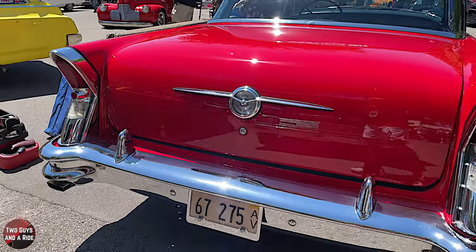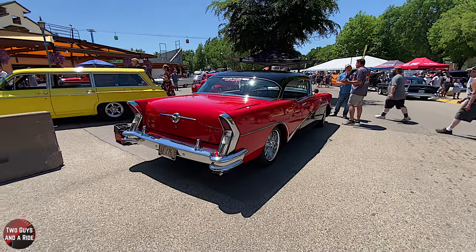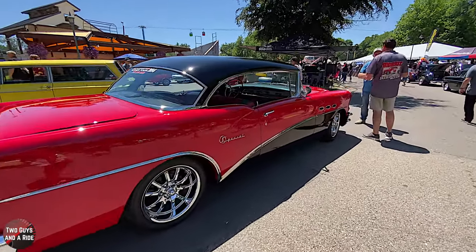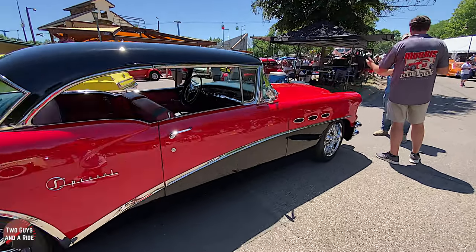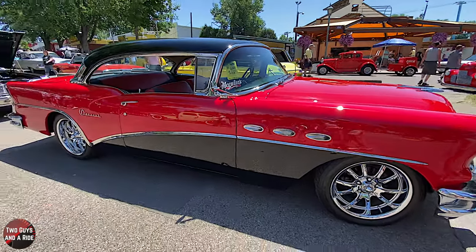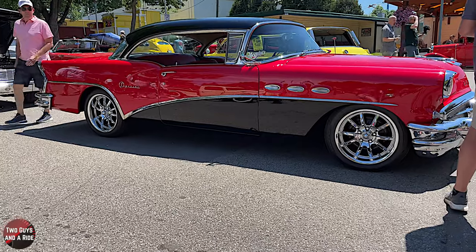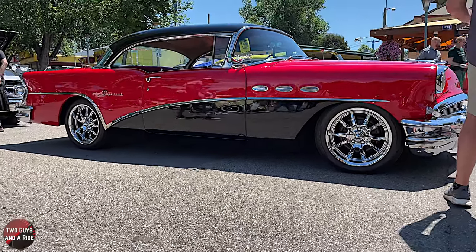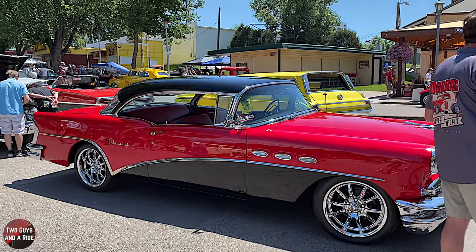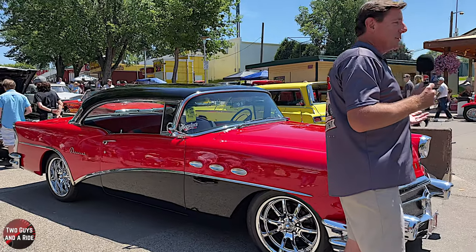And he came across this car and looked into it, and he happened to be traveling through Wisconsin, which is where the car was located near Stevens Point. And he was traveling with his boss, and they took a detour from the workday and went to take a look at it. And he immediately knew that this was a good car for sure. So he offered, I think, $2,200 for the car, which back then was a pretty reasonable price.